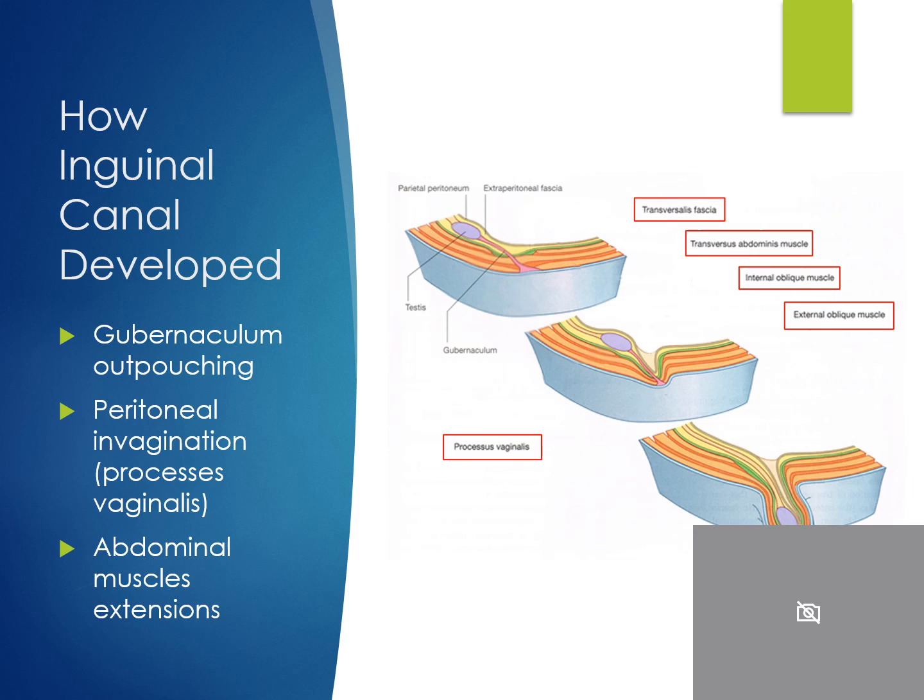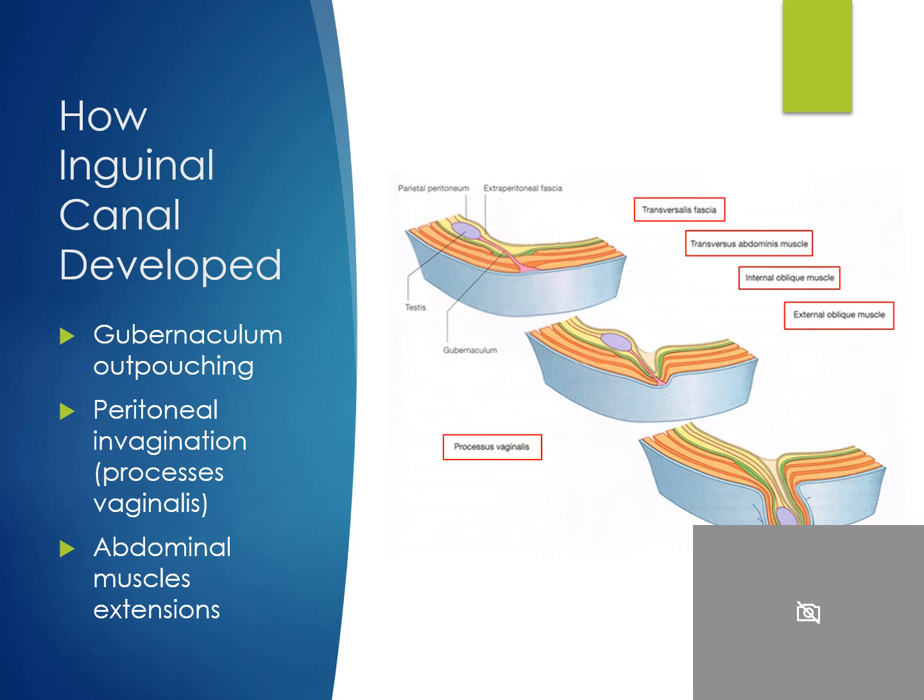Now, the inguinal canal develops by the outpouching of the fascia and muscles to get out. First of all, you should know something about the gubernaculum. The gubernaculum is like a fibrous band, and that fibrous band will pull the testis. The testis started inside the abdomen, and it will be pulled through the abdominal wall, starting from the transversalis fascia, the transversus abdominis muscle, the internal oblique, and then the external oblique muscle. This pulling and pushing helps get the testis from inside to outside, to be outpouched into what we call the scrotum.